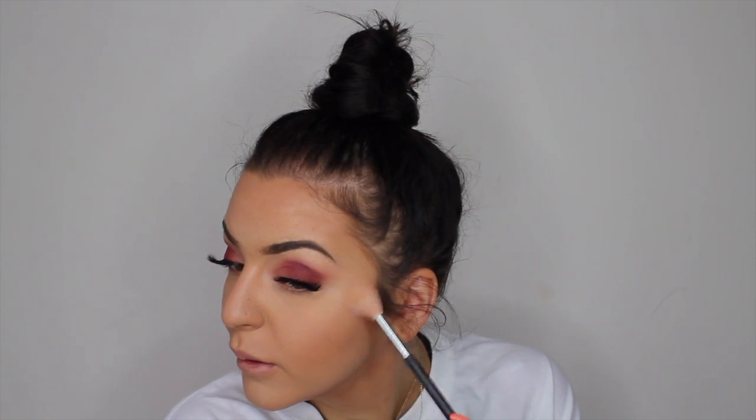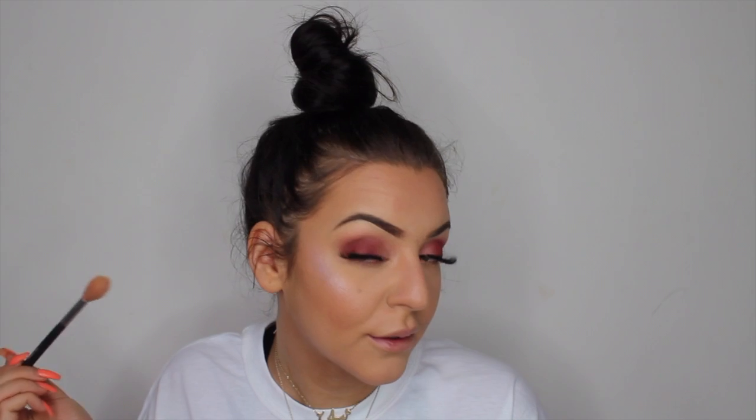So I am going to take my Morphe M510 brush, which is my favorite highlighting. Right, let's see. Quite a lot comes off. So let's have a go. Ooh, oh my lord. Literally, this is one dip. I wish I had used a lilac now, but just gotta wait for another tutorial, guys.